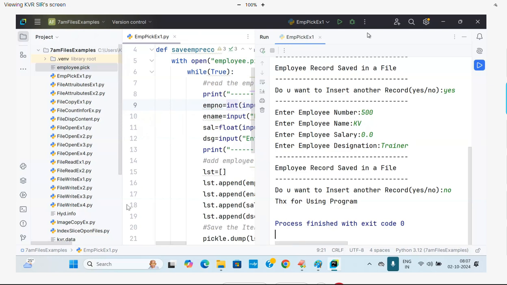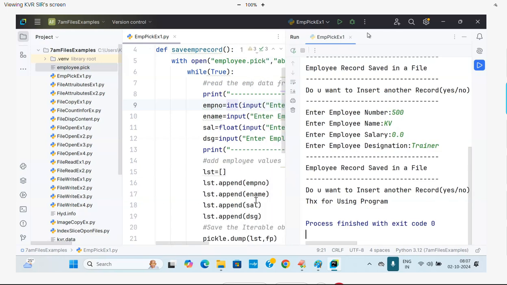Write a Python program which will read the records from the employee.pick file by using the unpickling process. Employee.pick, is it already a file name or not?